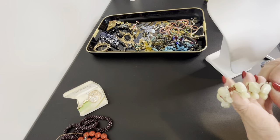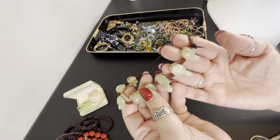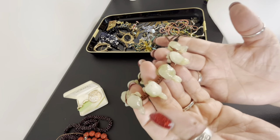All right. This is leather. Look at these. These are little turtles. They're some form of jade. Figure that out.